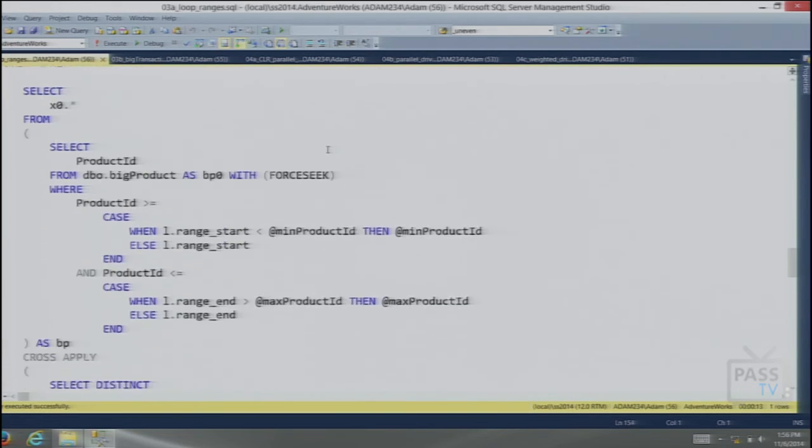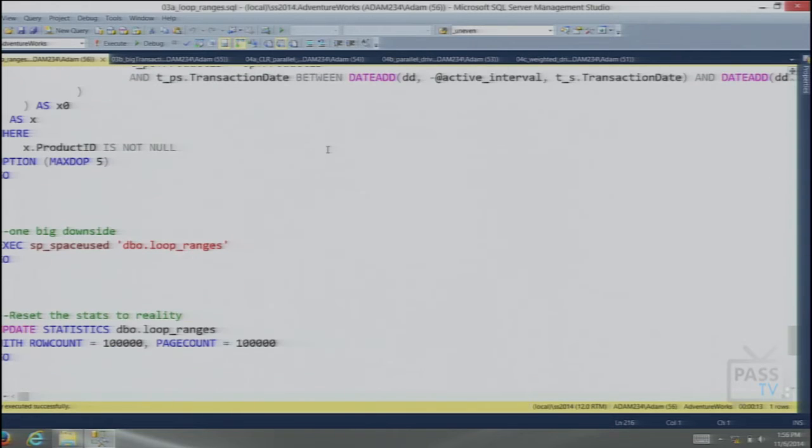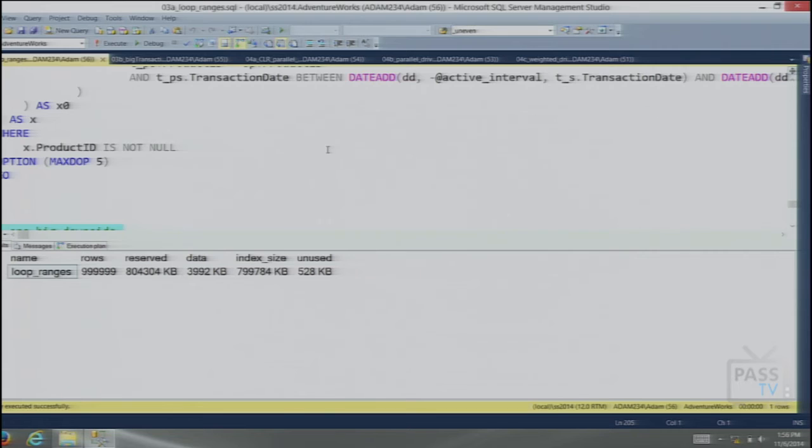Downside number one is this one, SP space used. Every single time my query runs, I'm scanning up to 800 megs of basically useless information that's just there for control. Probably not ideal.